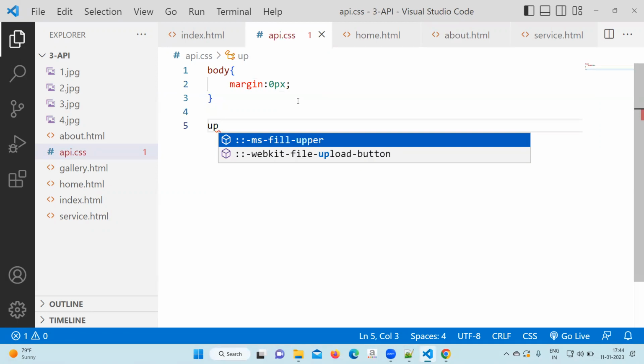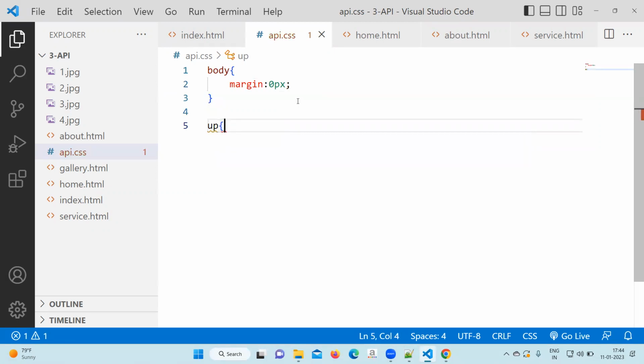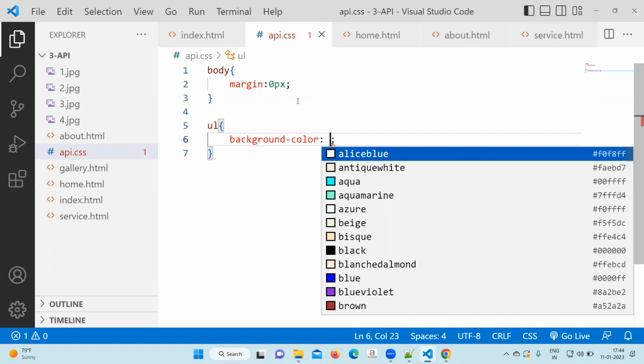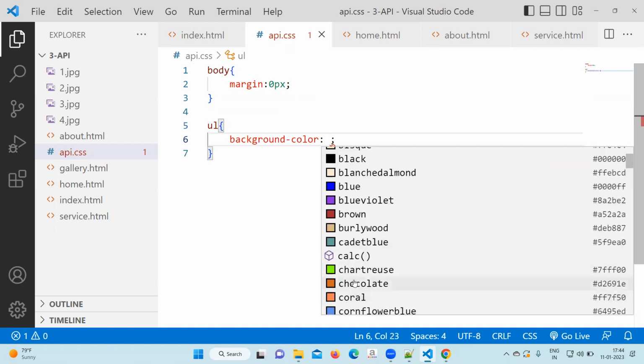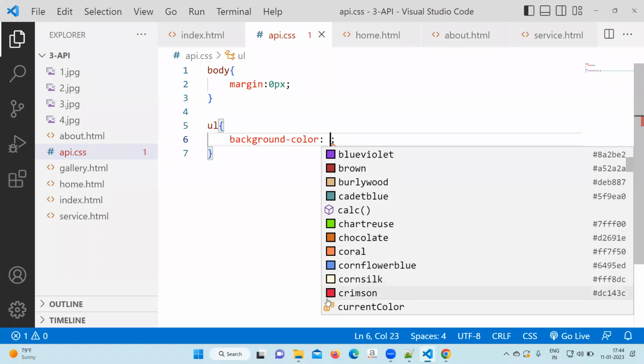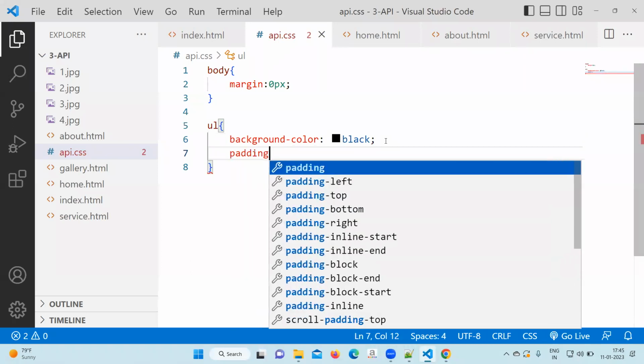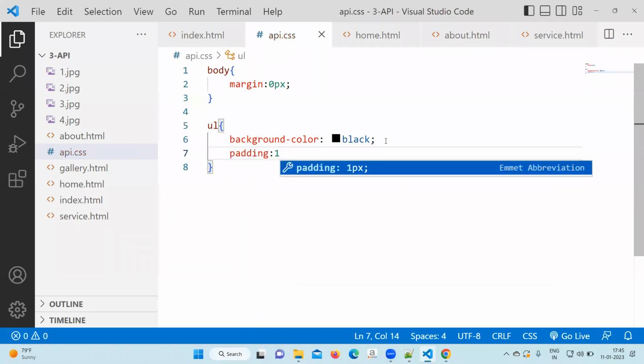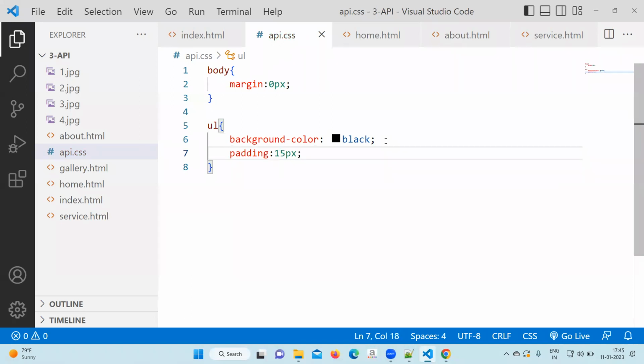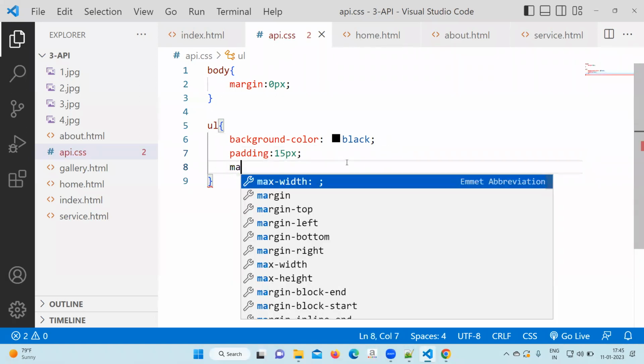For the UL tag, give some background, any color, and margin 0 px.